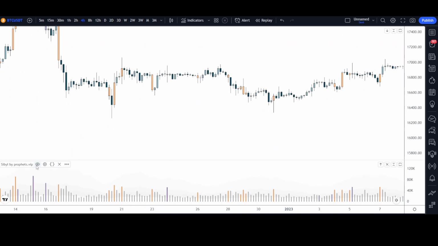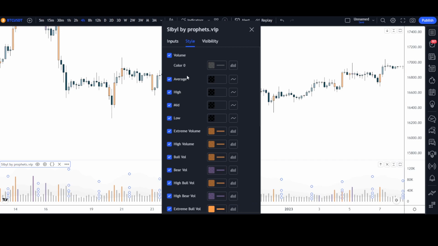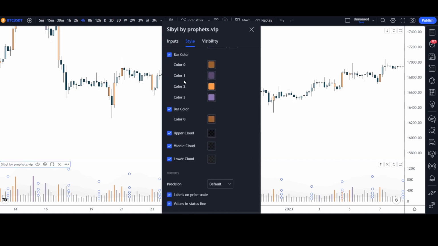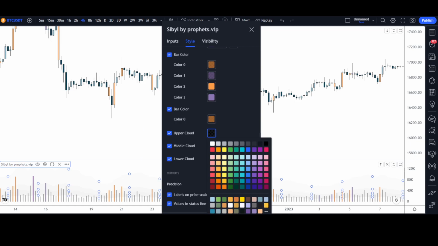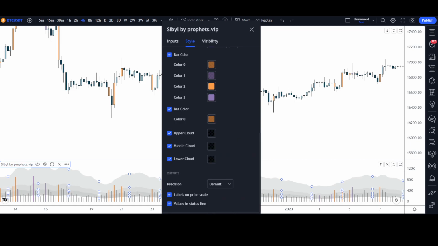We'll jump back into this, and we'll just go into the settings of this, okay? So you can't really see it at the moment because by default I like to have them quite quiet, and you guys have pretty much got a replication of how I use it. But you can come into here and you can change some settings around. So these clouds here at the moment are quite low in transparency, but we can actually go and make this a bit darker. Choose a different color maybe. Maybe make that 10%. And go to another, maybe the dark color there. Make that 15%, right, and then go to 20% for the next one. 20 down here. Right, whatever you want to do, essentially.